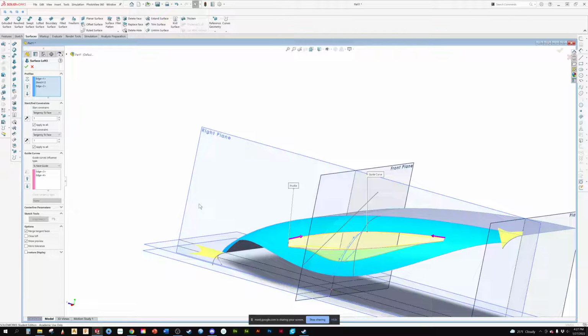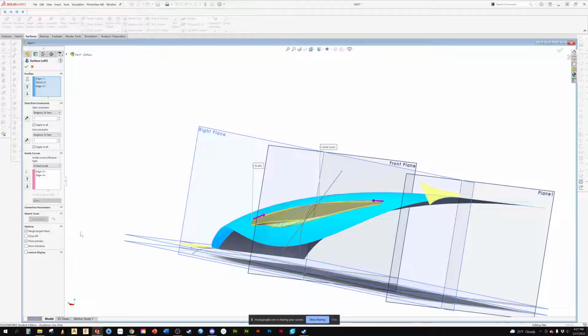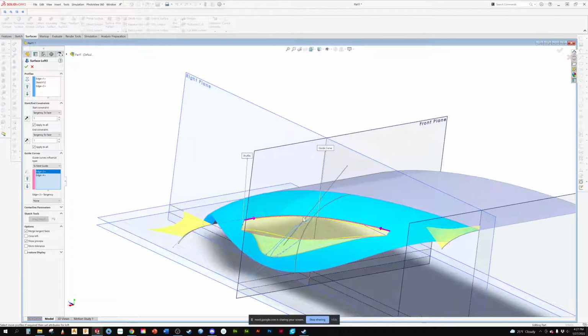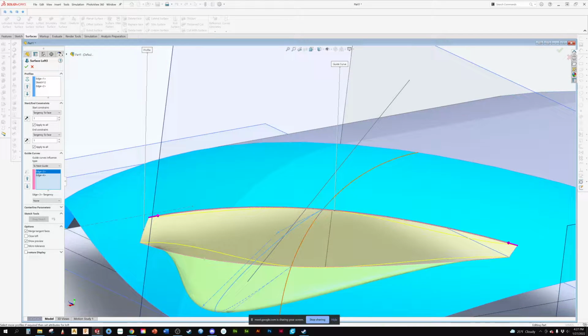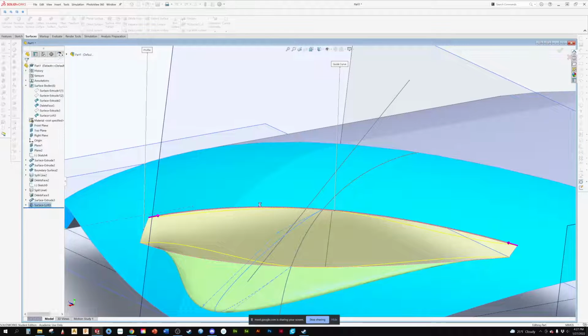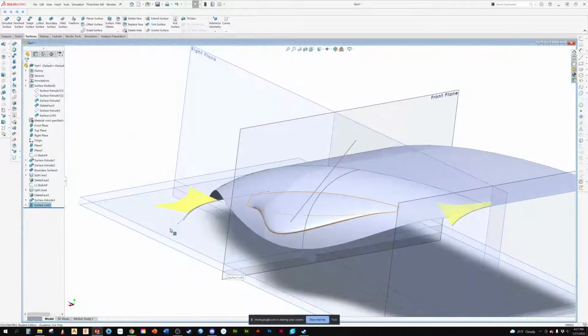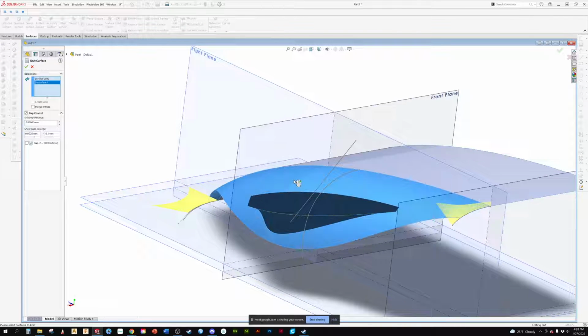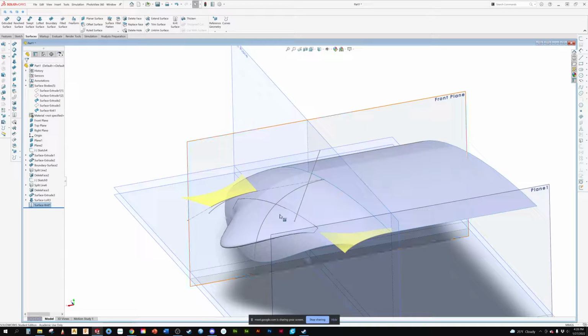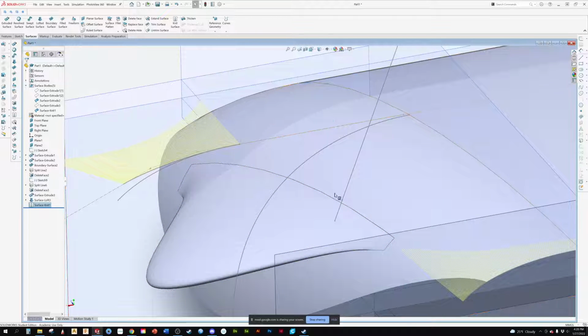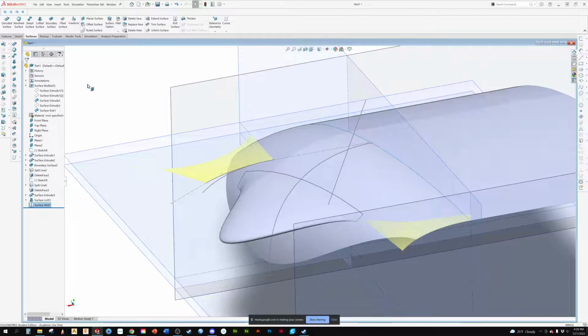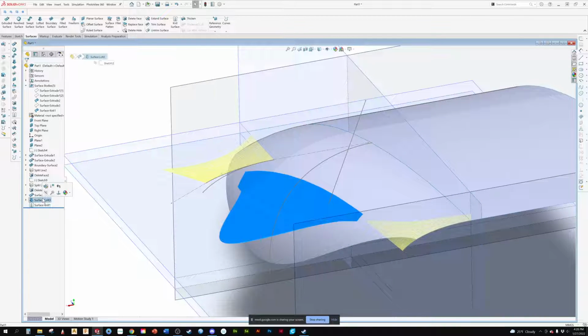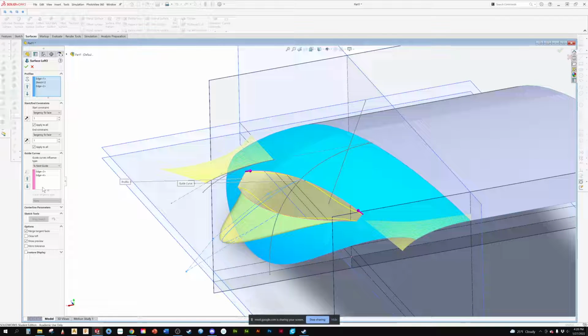Let me just do one thing here. So what we can do, even though this edge is a hard point right now, you can see that that's a hard edge. Let's knit the two together. You can see it's the black line. The ends are dotted, if you can see that. What I can do, instead of going back and trying to mess with my curves, I have limited control.